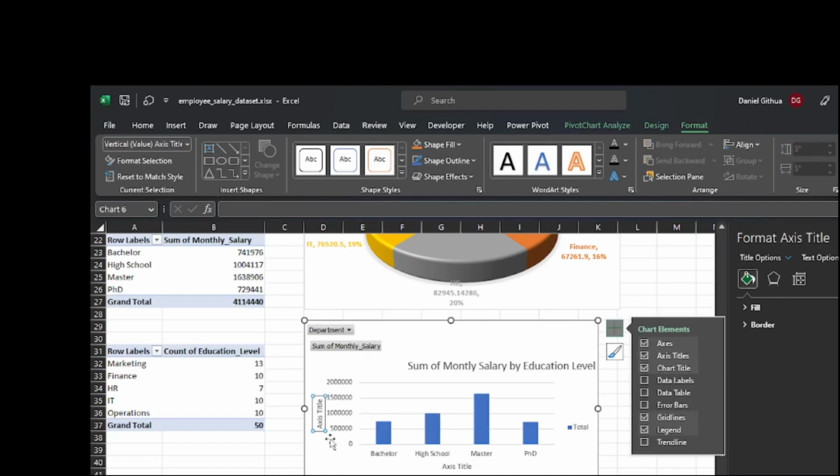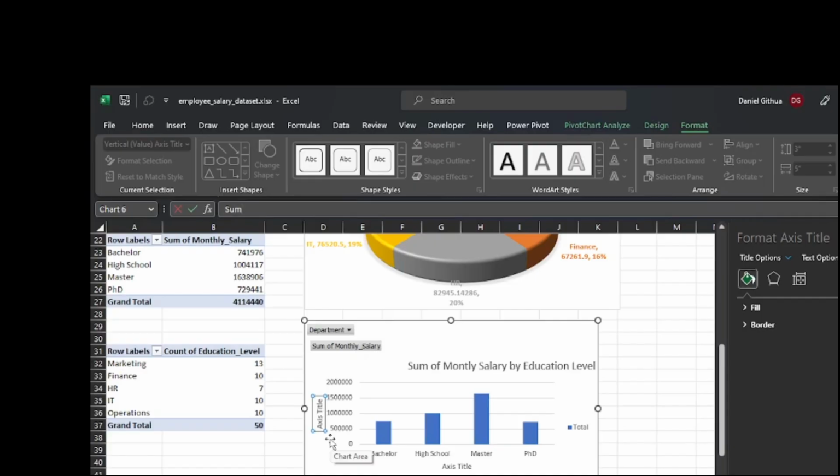So here is monthly, so I just say sum of monthly salary, and it's in dollars, across the vertical axis.